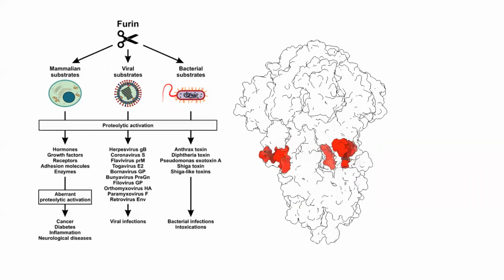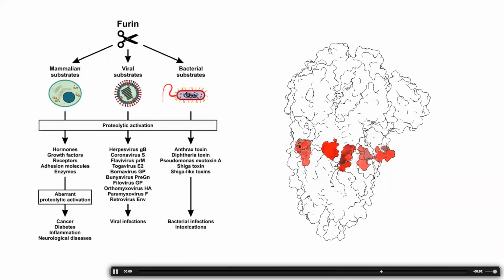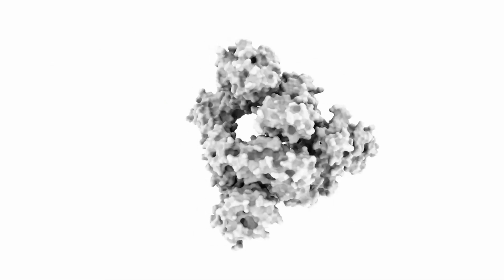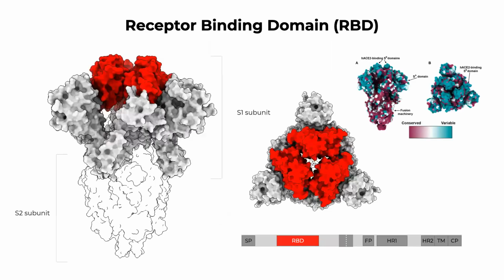So here you can see the spike glycoprotein rotating, and there are 3 chains to the spike glycoprotein, A, B, and C, and these 3 chains form this top unit. So if you cut off the top area, this is just the top. Once it's cut off, you can see that it's very simple to cut it off because it's essentially just one little cut on the chain.